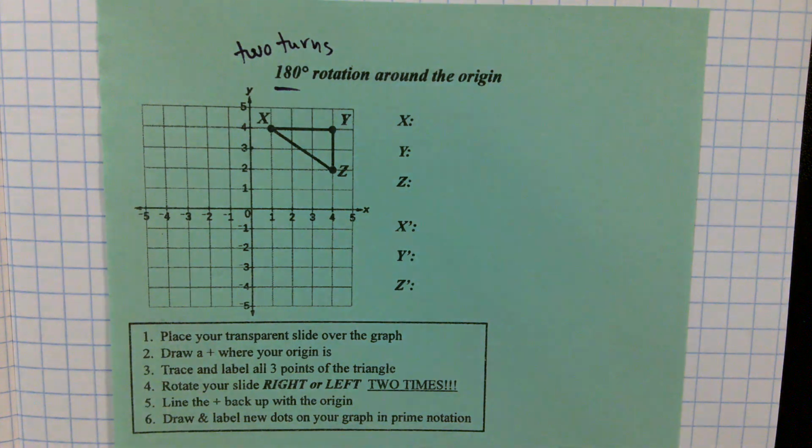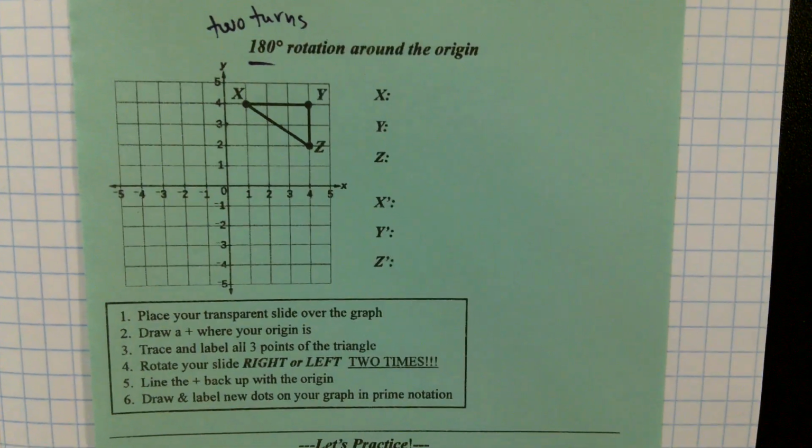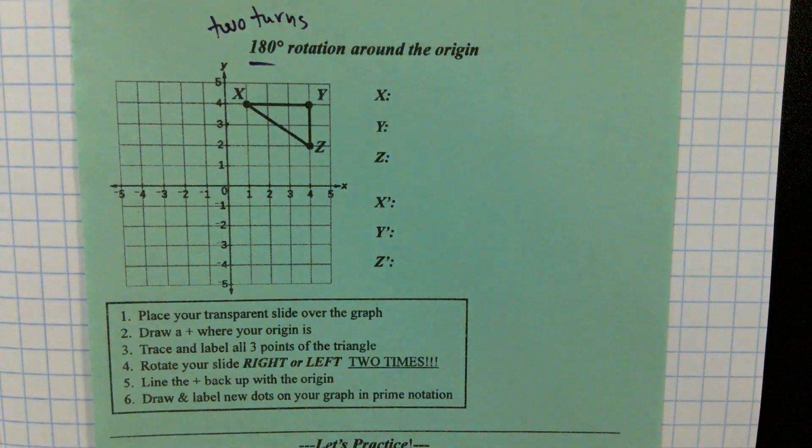Okay, I did 2 turns. But I don't have a direction. What do you think that might mean? It's going in a circle? Yeah, it is kind of rotating in a circle. It doesn't really matter because even if you turn 2, it's always going to end up in the same spot. That's right. Exactly, Eli. It doesn't matter what direction we go.